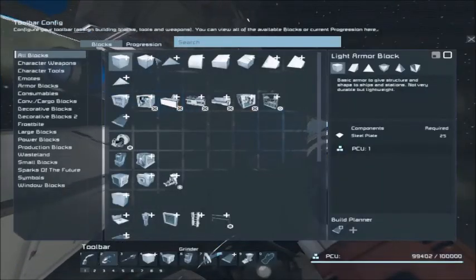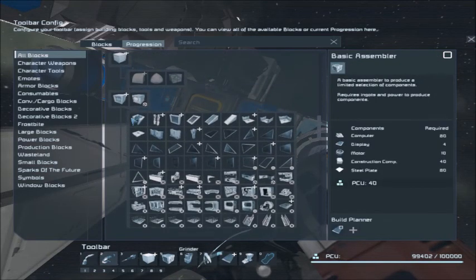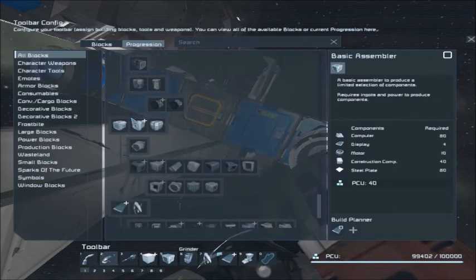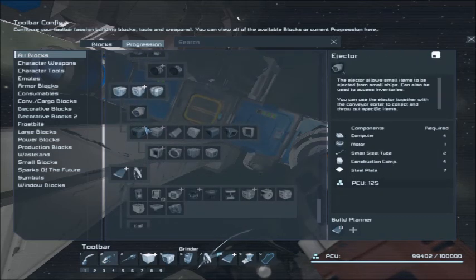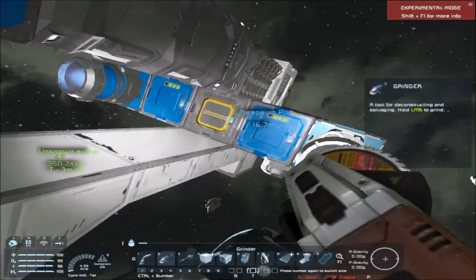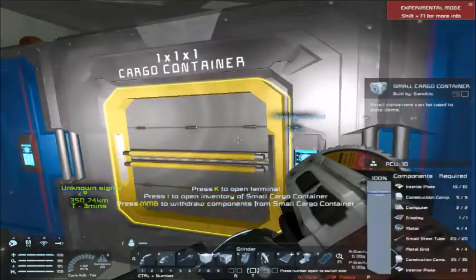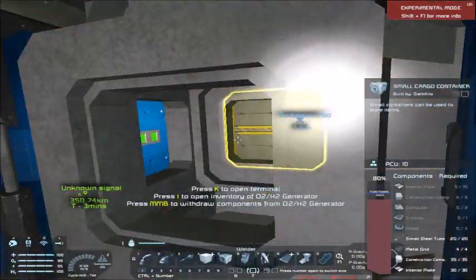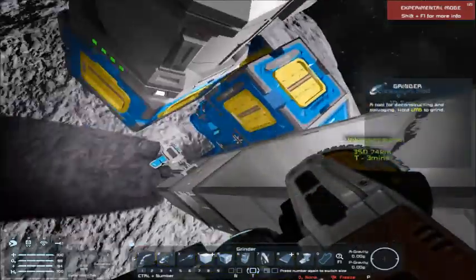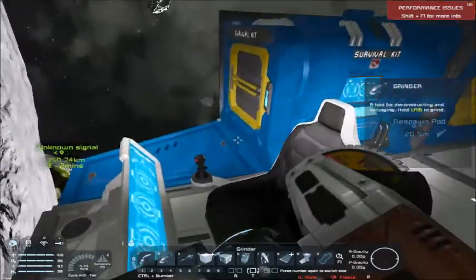So if you look at your progression screen and we go down to cargo, you see when we build cargo these blocks become available, but when you're starting off you don't really have cobalt to start it with. So hack your own cargo container. Now, the big thing I wanted to show is, while we are busy.